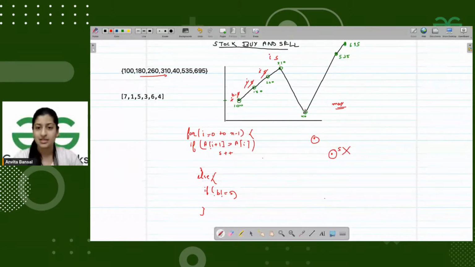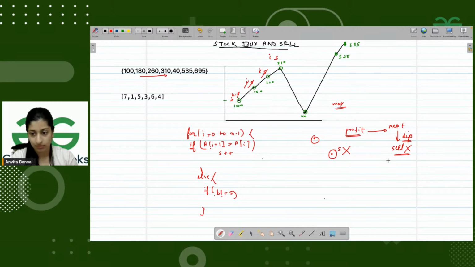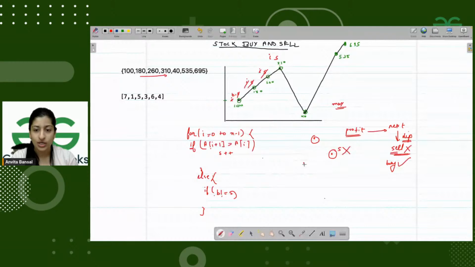So my condition here is, this was the condition when my if condition failed, which tells me now there is a dip in the price of my stock. So what the logic says is that whatever profit you can make till now, add it to your answer, because if you go ahead to the next day, there is some dip in the value. It will not be profitable to sell. You can buy on that day, buy is possible, but sell is not profitable. So till now, whatever buy and sell index you have, just add them to your answer.